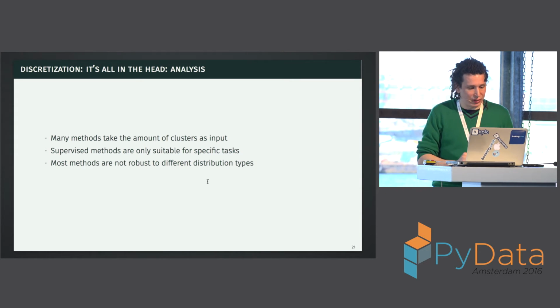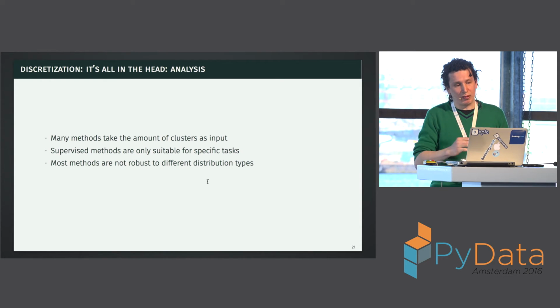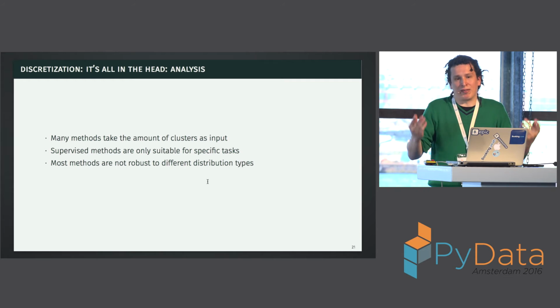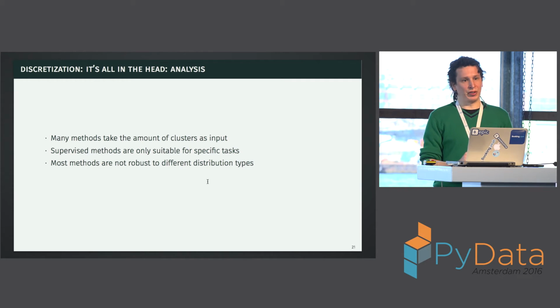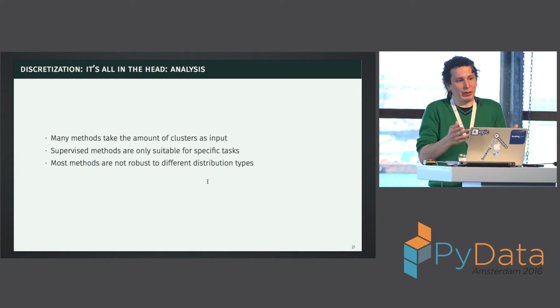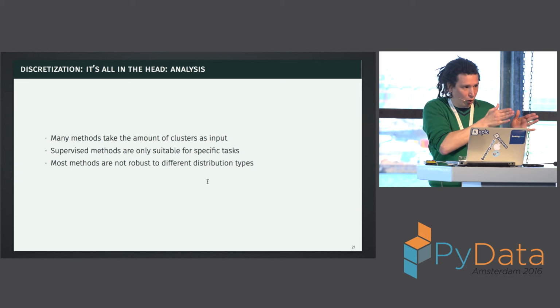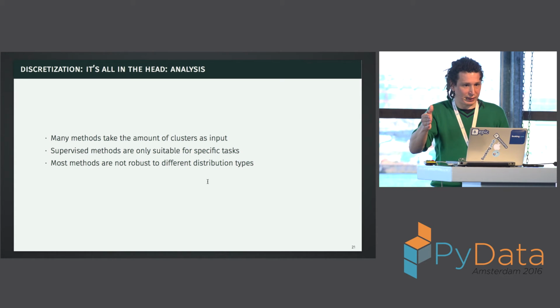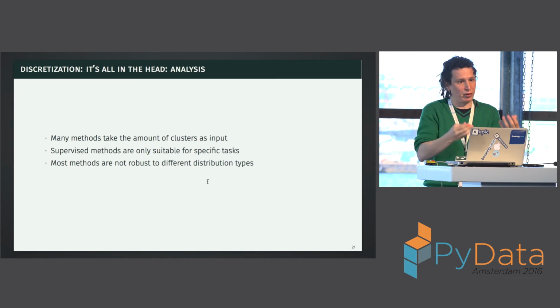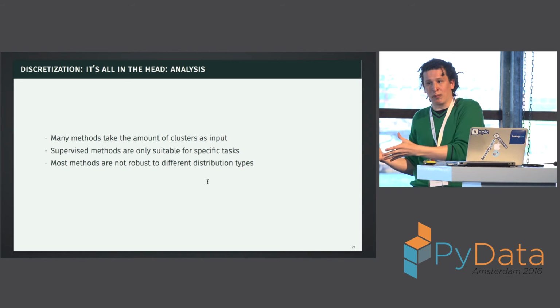A second observation is that supervised methods are only suitable for one specific task. And sometimes it's very funny, because you will find stuff like, people who are 34 years old behave exactly the same as someone who is 16. Okay. But that's because this group helps to solve a particular task. But then these groups, you cannot use them to understand your problem better, or to talk to people, or to port this to some other problem.